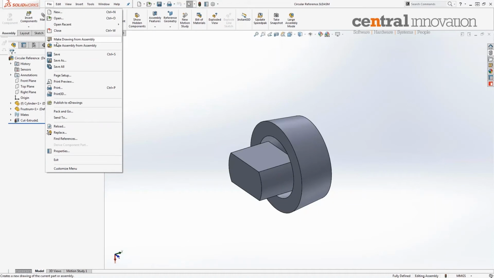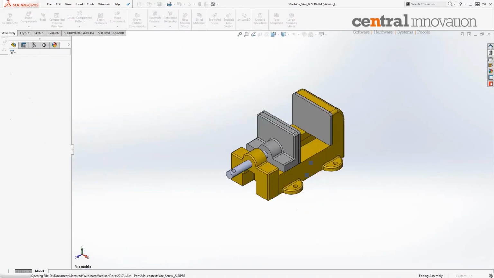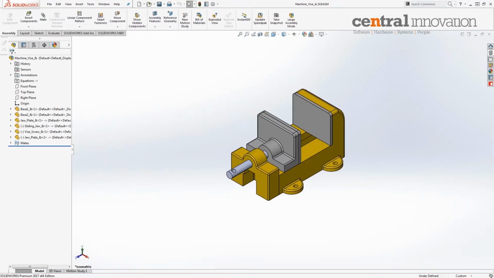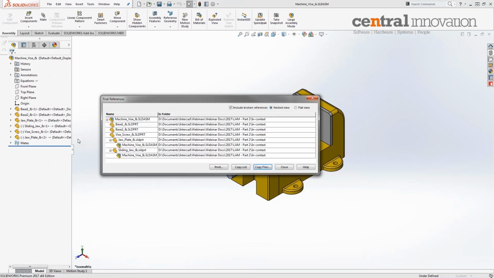In terms of SolidWorks, if we just have a look at another model here, and we'll just wait for that to load up for the audience. If we're trying to track down those references, if they're not coming through properly, there's a couple of things that we can do to try and track that down. First is to go to the File menu and then go to Find References. If we click on that, it opens up a new dialog, and it will give us a list of all of the references that are in that assembly.